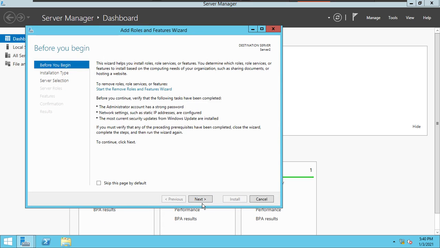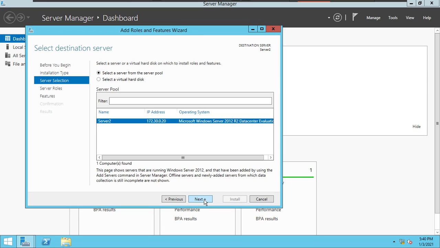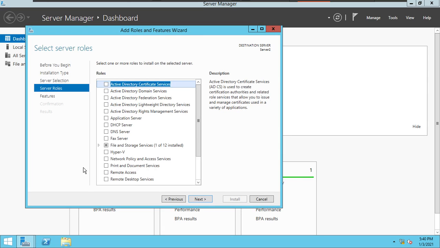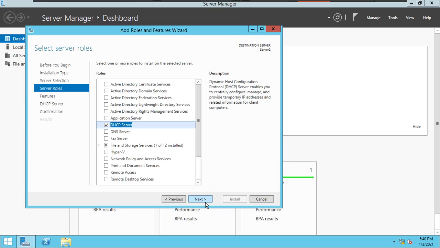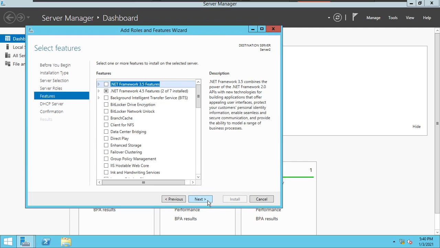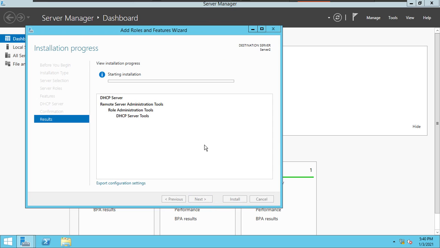I'm just installing the DHCP service. To install the DHCP service, I need one static IP address.